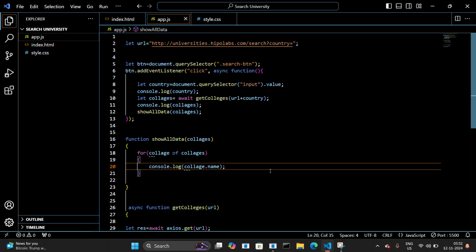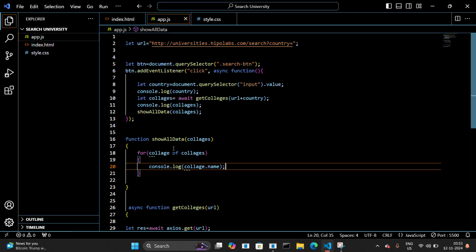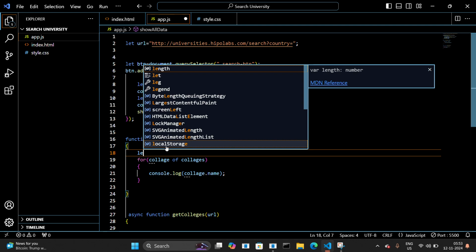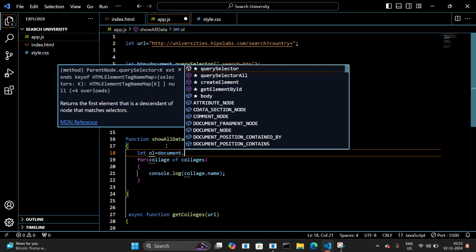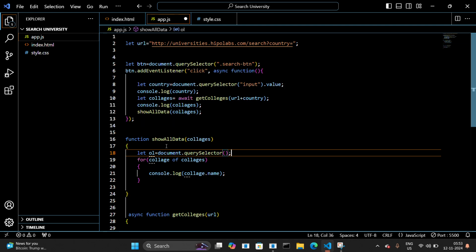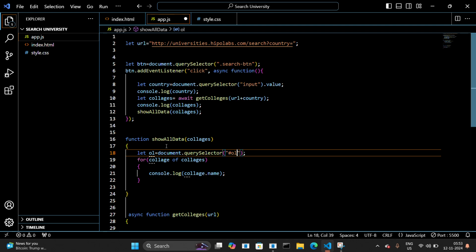So now we have one more task: to create an element list and add it to this box. For this we need to access this OL tag. So OL is equal to document.querySelector, giving the id name of the OL.